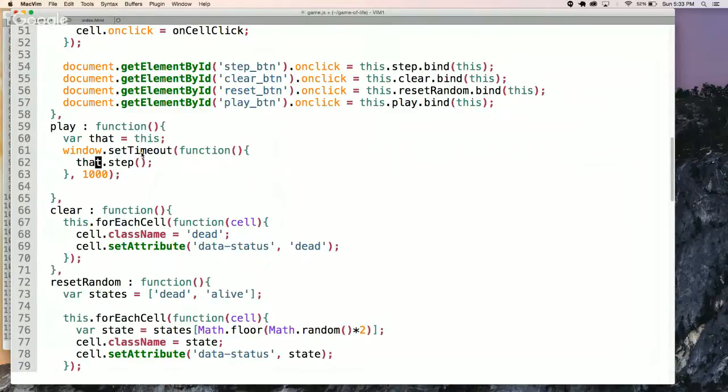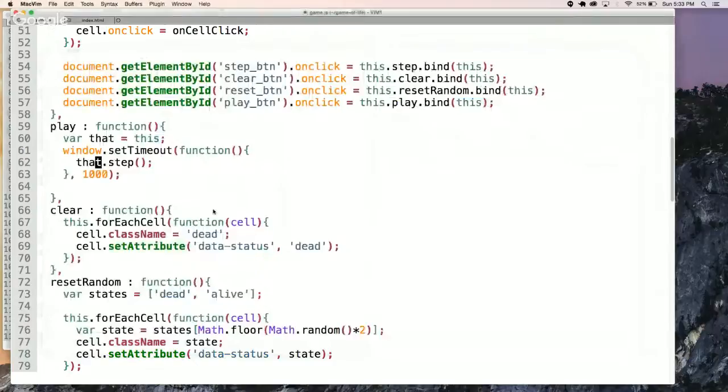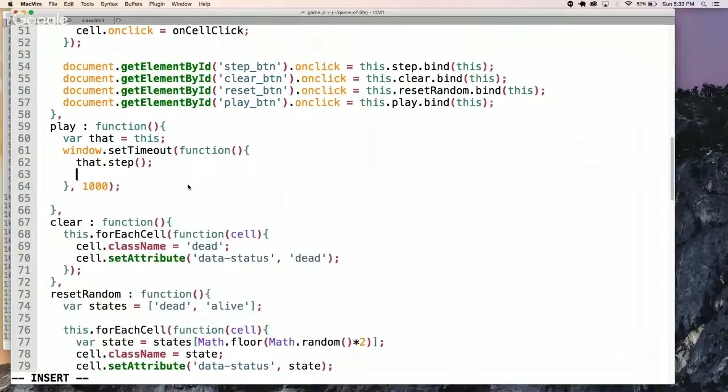So if we reload this, and we click on play, in 1 second, we'll get a change here. And another thing we could do here is, so this will end up stepping here, and we could go over here and just tell it to play again.